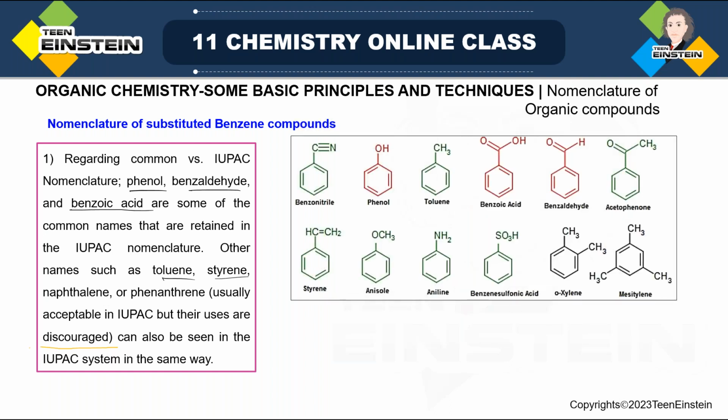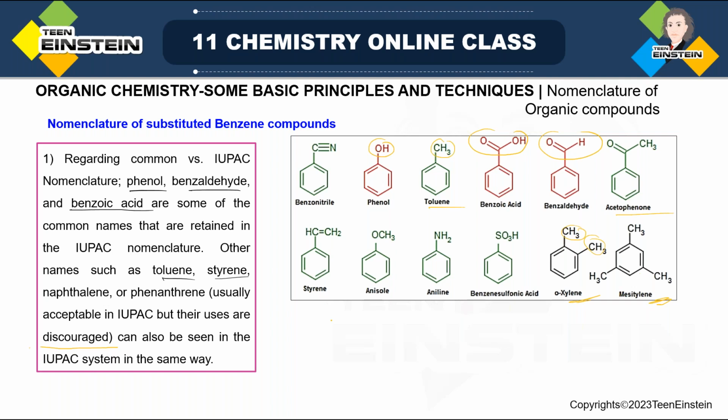So here you can see the three structures in red color, where there are substituents like OH, CO2H and CHO. Only for these three, this is highly acceptable. That is completely acceptable under IUPAC. But if you look at the other structures, such as when there is methyl, it is toluene. When it is COCH3, it is acetophenone. These are sometimes used under IUPAC, but mostly discouraged. And there are two structures you can see where only methyl substituents are there, and they are in black color. So these names are not at all used. Only the red ones are completely used. The green ones are sometimes used, but not the black.